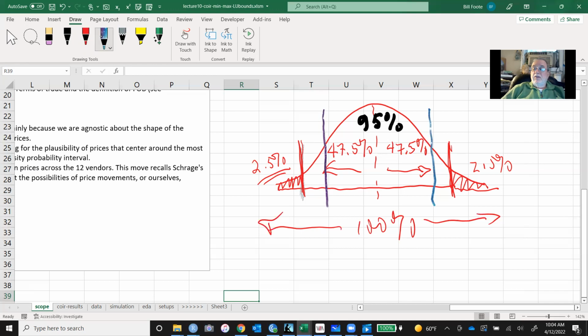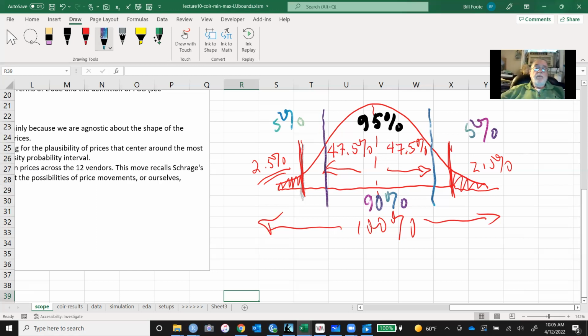Okay, if we did that, we could have, for example, 5% down here and 5% up here and 90% in the middle, make it even tighter. Okay, a tighter range of where a low price and a high price exist. And that's the way to talk about it. Talk about it in terms of the kind of data and the kind of problem we're trying to solve.